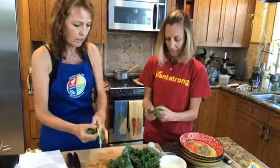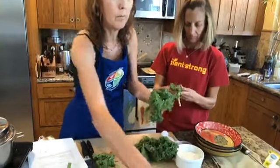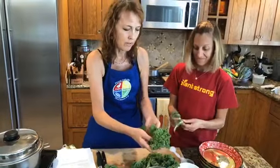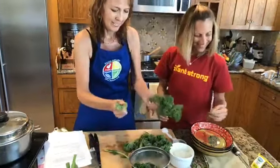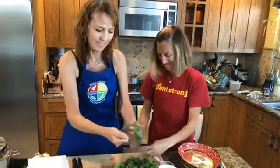So this is the curly kale. This is the kind that they have on salad bars and places like that, right? Mm-hmm. But what are they doing with it? They throw it away after that? No. This is amazing food. So just get it going. We learned the other day, doggy treat. Yep, doggies love it. Eddie will go for it.